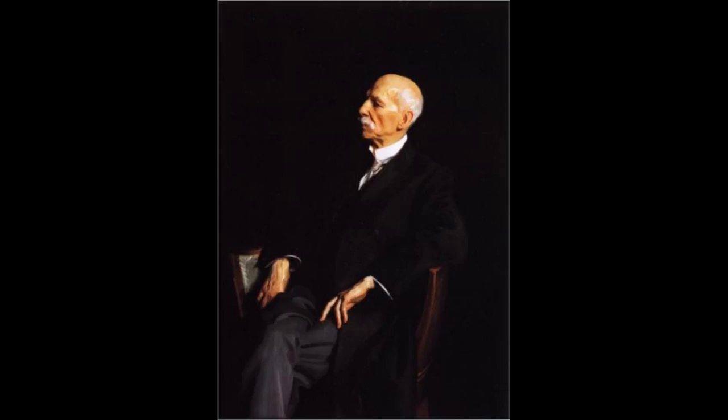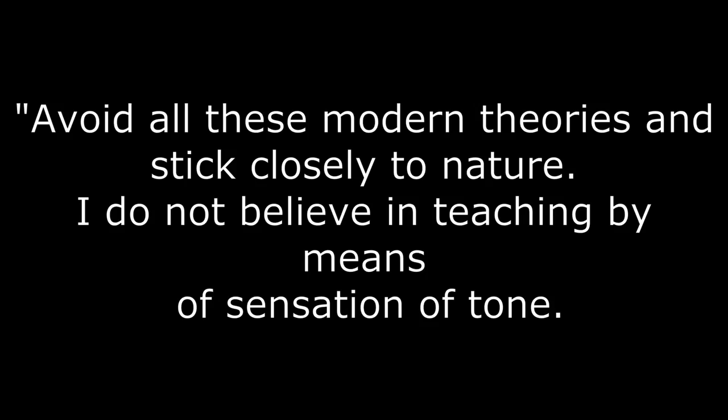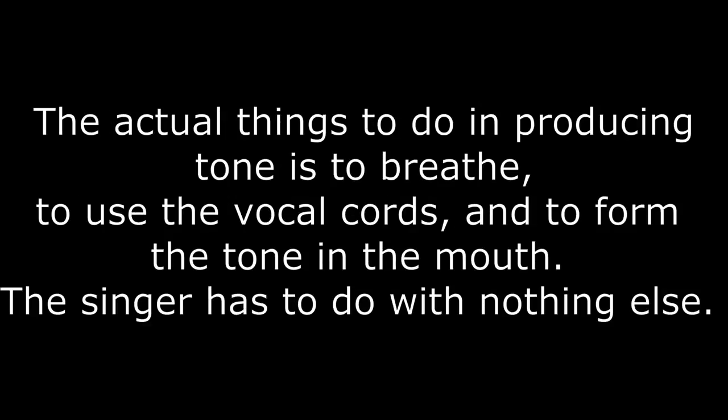In 1894, Manuel Garcia Jr., March 17, 1805 to July 1, 1906, wrote a retraction in the London Musical Herald. Avoid all these modern theories and stick closely to nature. I do not believe in teaching by means of sensation of tone. The actual things to do in producing tone is to breathe, to use the vocal cords, and to form the tone in the mouth. The singer has to do with nothing else.